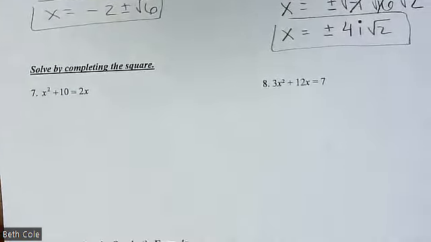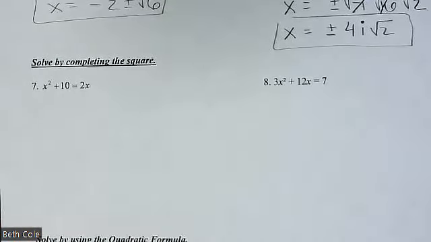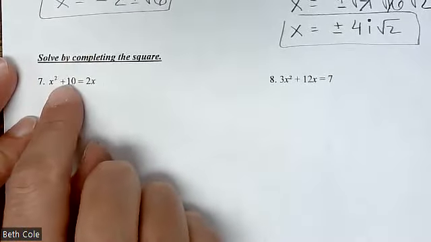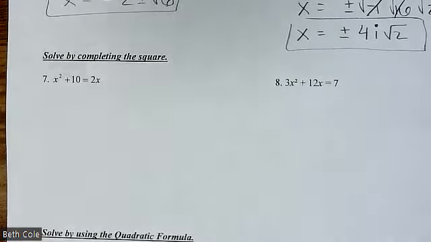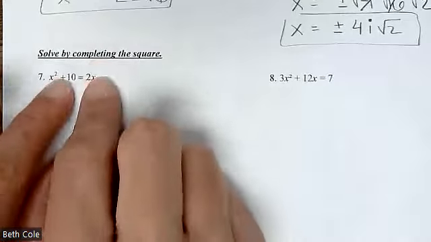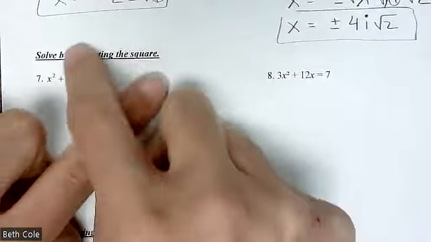Solve by completing the square. First thing I've got to do is some rearranging with this one. Can you follow me on this so we don't have to write the problem over and over again? I want to move the 2x over here, and I want to move the 10 over there. Like algebra is just moving things. So I'm going to subtract them both. Do you understand what I'm saying? That when I move them, they'll be negative? Okay, thank you for heads nodding.